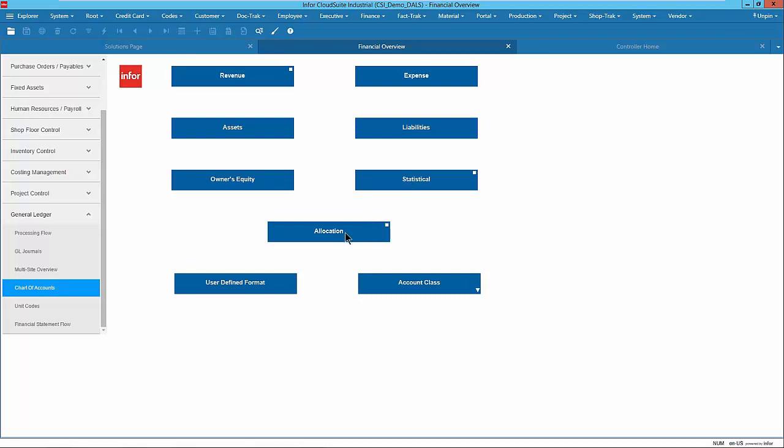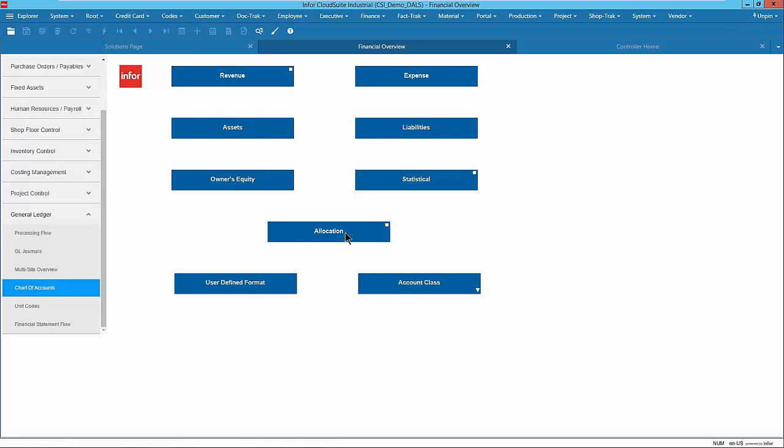And then we have another specialty type of account called an allocation account. When you post to an allocation account, it distributes the posting by value to other accounts. So as an example, let's say you're paying rent and you want to put 10% of the rent to administration and 90% to manufacturing. Well, you usually have to break up a journal entry to do that.